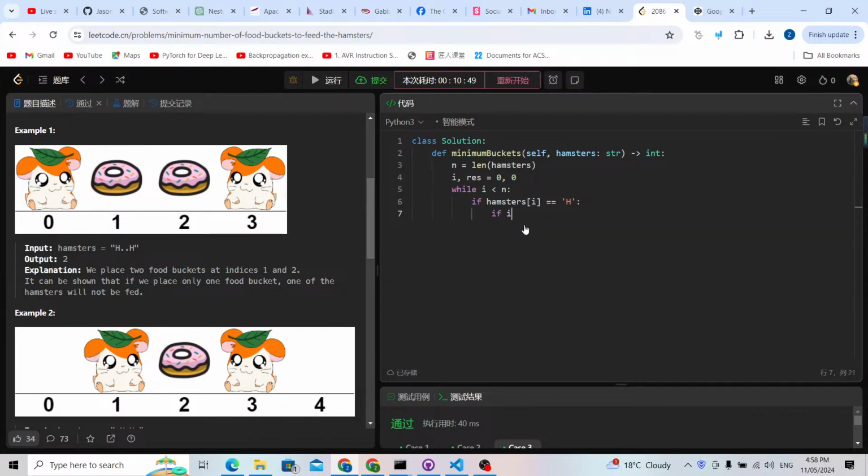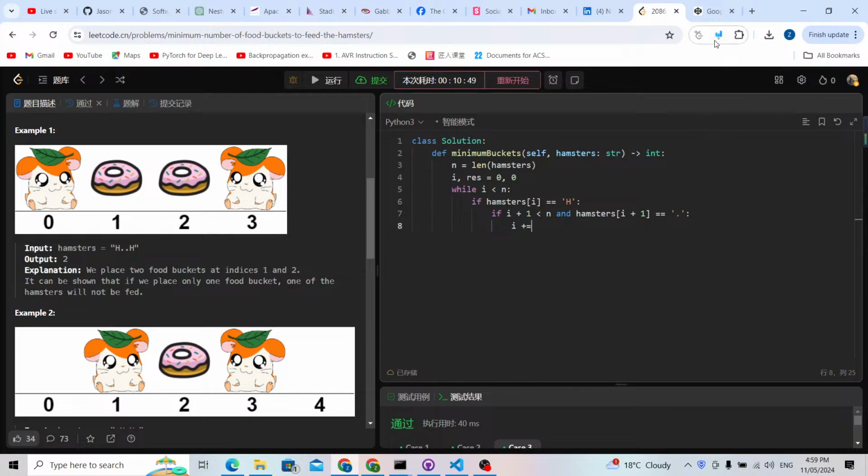So we have to check the right side. If i plus 1, this is the right side, should be less than n, and hamsters[i+1] equals '.', it means we can put a donut there, and we have to put it there. So we will put it. So if we put it, the i should be updated to which position?